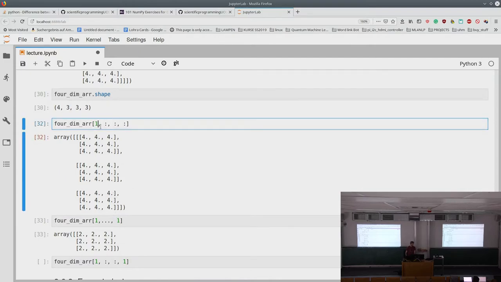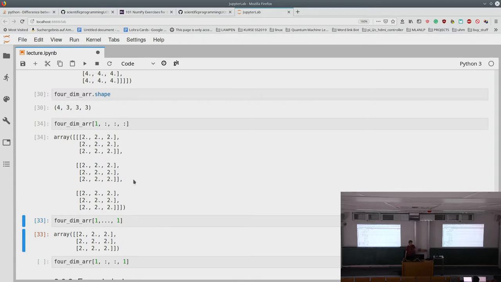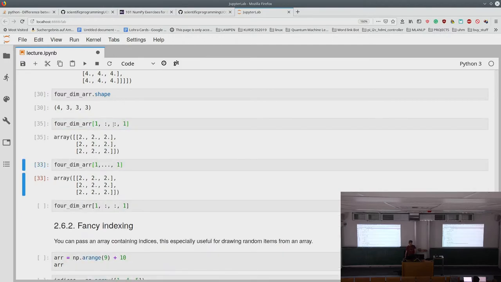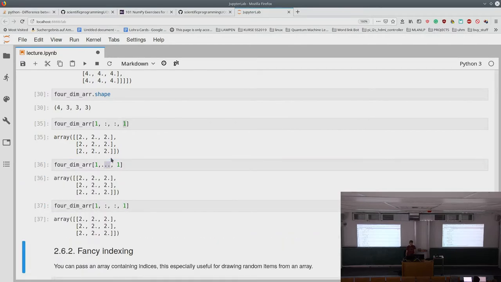So these are all values where the first dimension is 1. And imagine from that we only wanted the last one. Then we could do it like this. So we have 2 colons in here. We want the first dimension to be 1, we take all from the second and third dimensions, and then we only take the first index from the fourth dimension. This is the same as writing dot, dot, dot. The ellipsis object basically makes as many colons separated by commas as are needed such that it still fits. So this here is the same as this here.